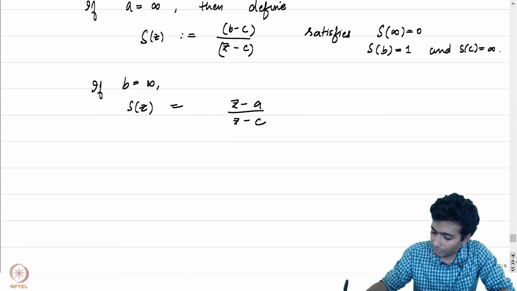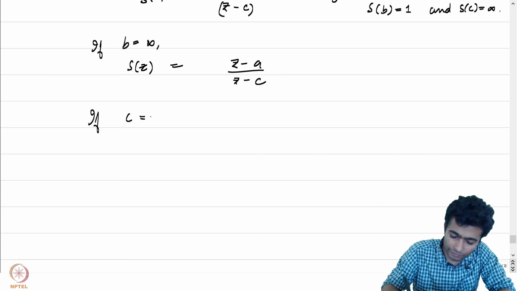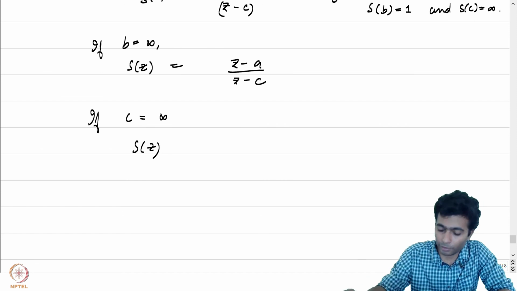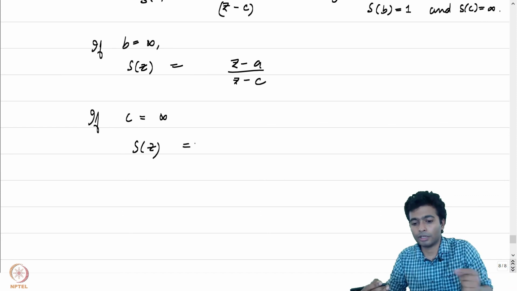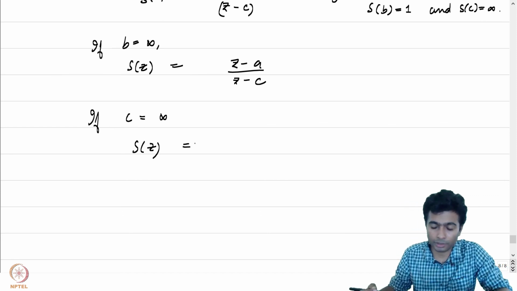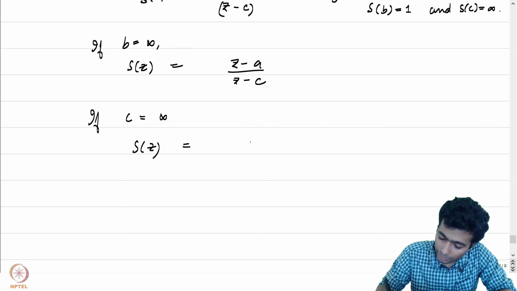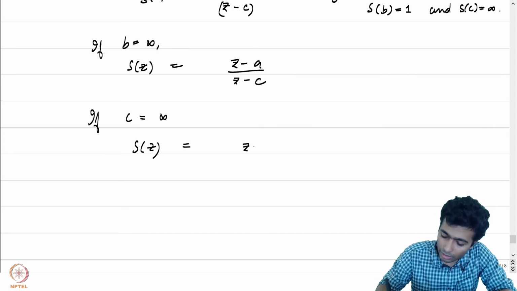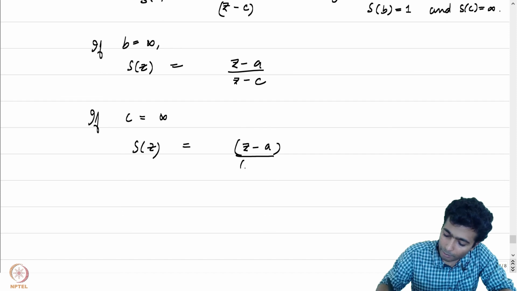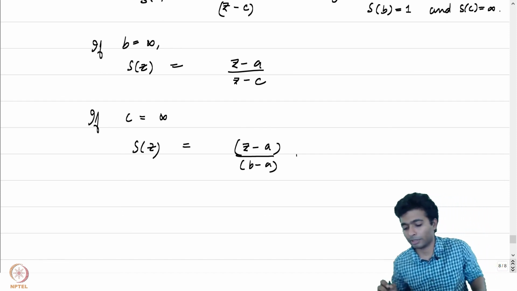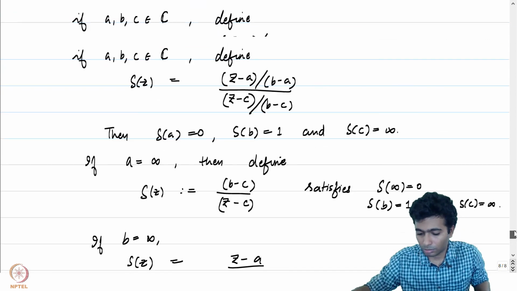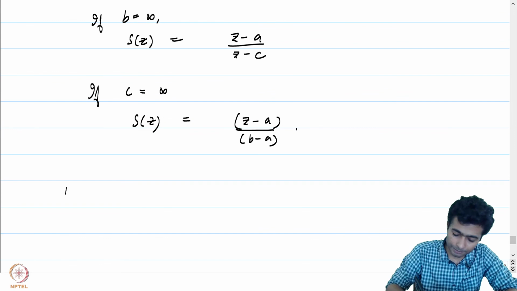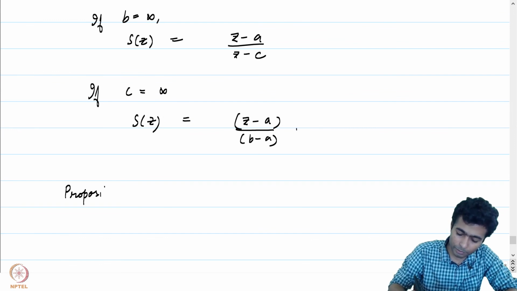And finally, if C is the point at infinity, what will be the case here? We want infinity to be mapped to infinity, right? And that's just going to be the case when it's going to be a linear polynomial. There is nothing in the quotient; the quotient is going to be a constant. And what more do we want? We want A to be mapped to 0 and B to be mapped to 1. So this is precisely going to be the Mobius transformation which does the trick. So let me write down a proposition which we have just proven.